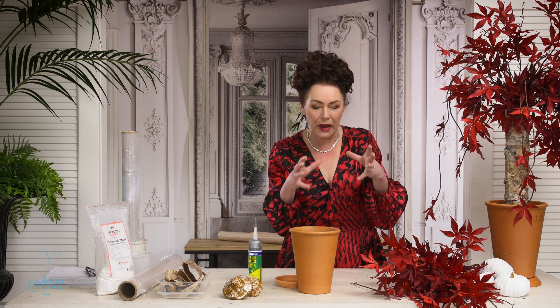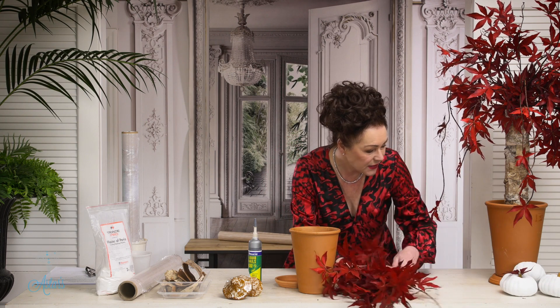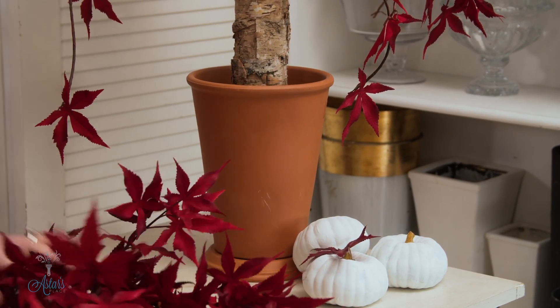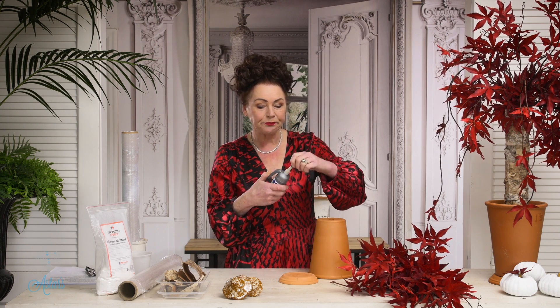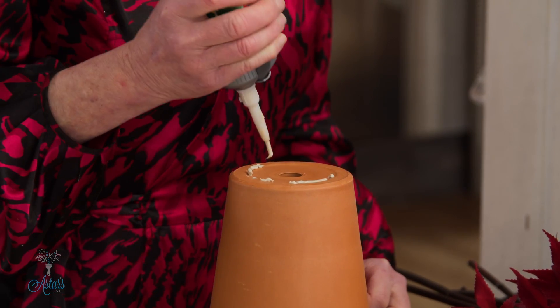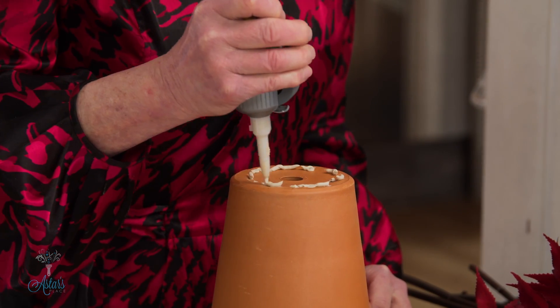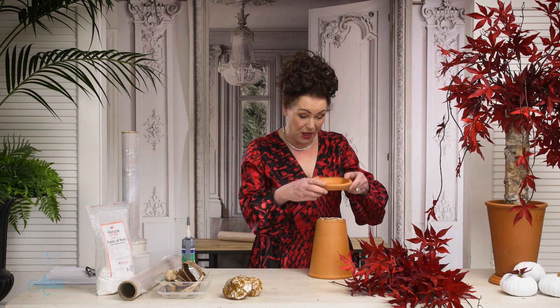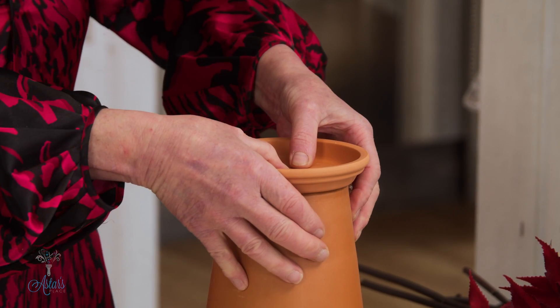To begin, there are lots of pots you could use, but I quite like the terracotta because it has those really lovely rustic fall colors. The first thing I did was glue a saucer that matched the pot to the base of the pot. To do that, your best friend is this — it's called Liquid Nails, a Sally's product. It's just a matter of turning your pot upside down. You could use hot glue if you wanted to, but I've discovered the glue gun isn't quite as good.